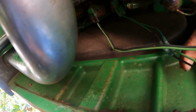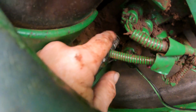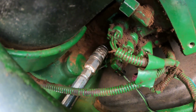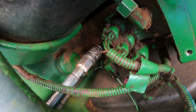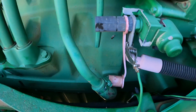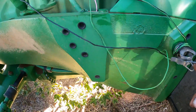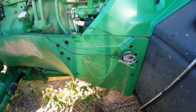Okay guys, if you can see, pull that harness out of the way. I've got my jumper harness hooked into my park lock solenoid and park lock the sump. Okay, and if you can see here, I've got my hose hooked up from my hand pump. Okay, so now we're going to get out and go ahead and pump up this park lock. So I just run my harness up and clip it onto the starter here and the ground here. Okay, and then kind of secure your wiring harness so that it doesn't drag the ground.